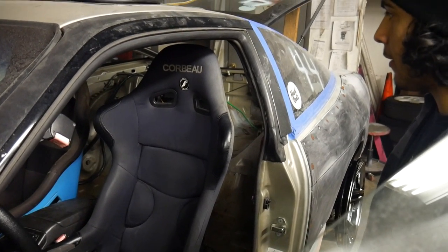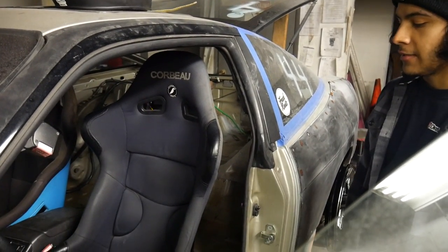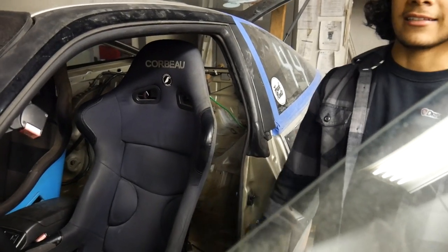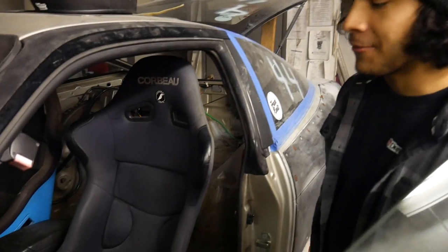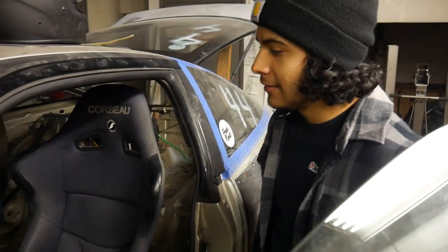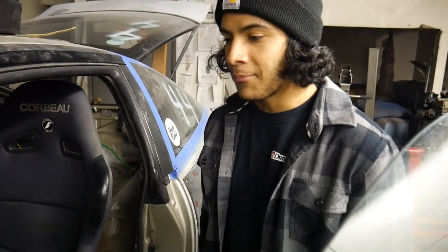But I wouldn't buy a super crummy seat, because if you get in an accident, you really don't want to get split in two and have it crush you. So that's why I'm saying buy the best seat that you can get. You're putting your life in the car. You don't want to do anything too silly and die. You can't drift if you're dead, you know?